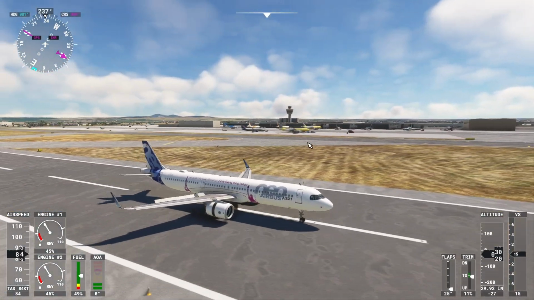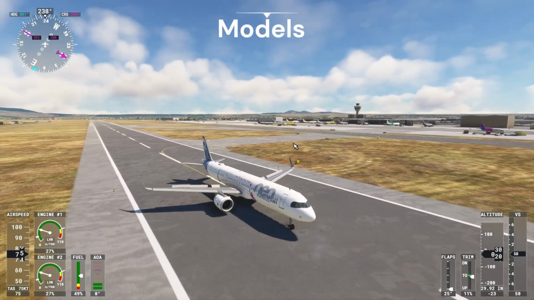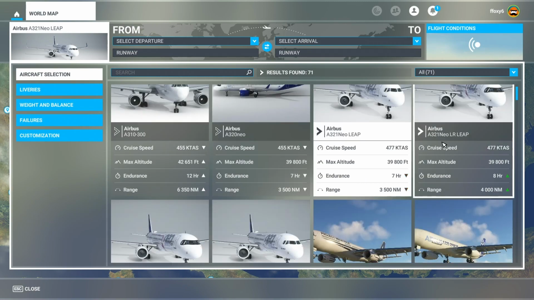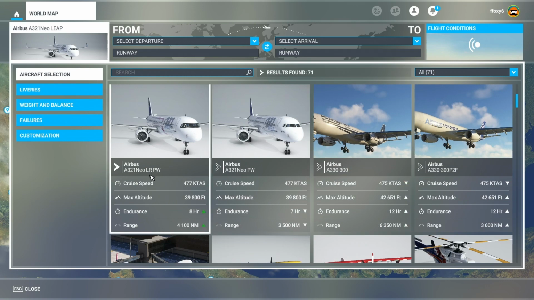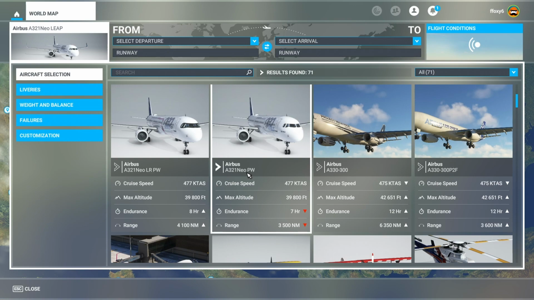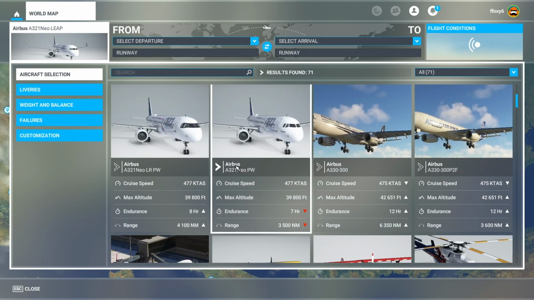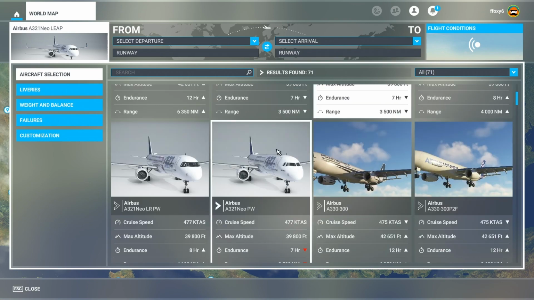Let's head on to the liveries and the models we get if we buy this aircraft. We get four models: the A321 with LEAP engines, the A321 long range with LEAP engines, and also we get the long range PW and the basic PW variant. Now the only difference that I noticed is basically just the sound of the aircraft, because if you look at it, it basically looks the same. So there's not many differences.